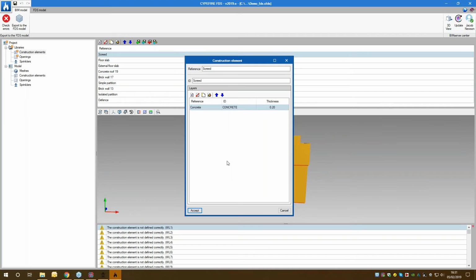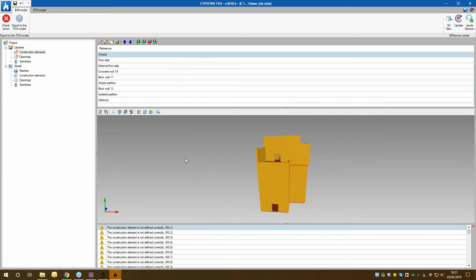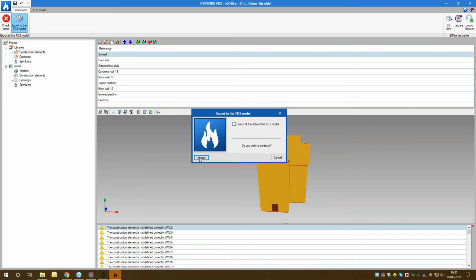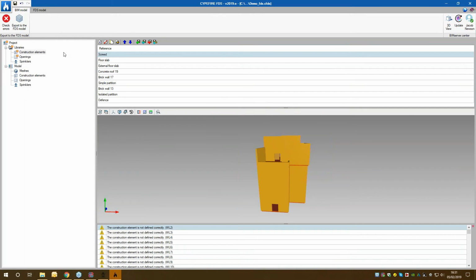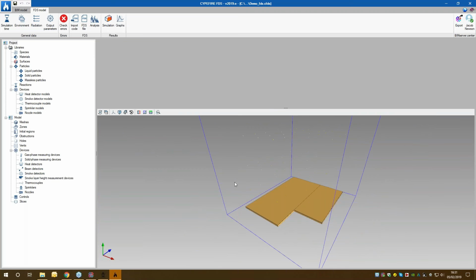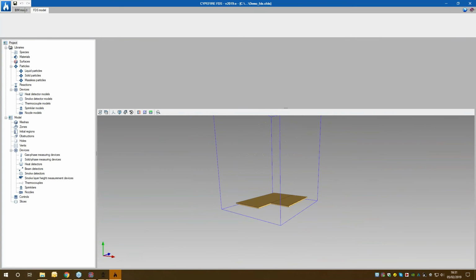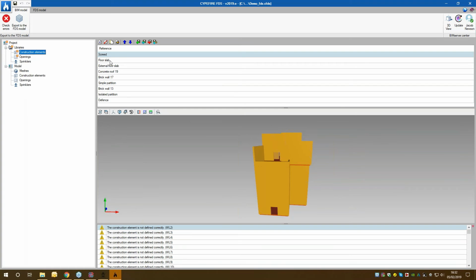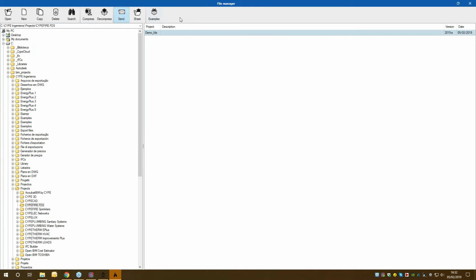Like so, but obviously this will be made up of multiple layers, but just to demonstrate, if I've defined the screed now, we can see that WL1 is defined correctly, and now if I export, only the elements that have been defined correctly will show up in my FDS model, and so you can see the only thing that I have is the screed and a number of sprinklers. Okay, so instead of going through and defining each of these individually, I will open up a completed project, save some time.